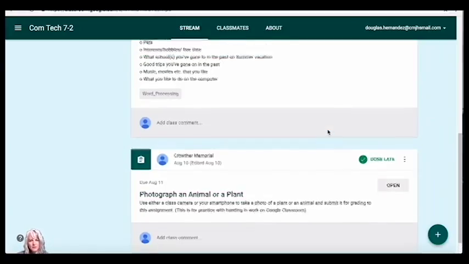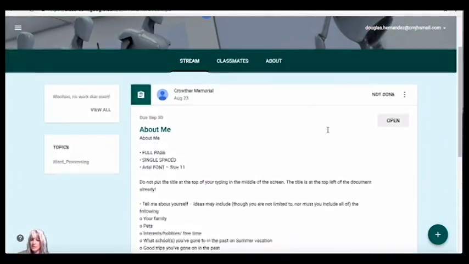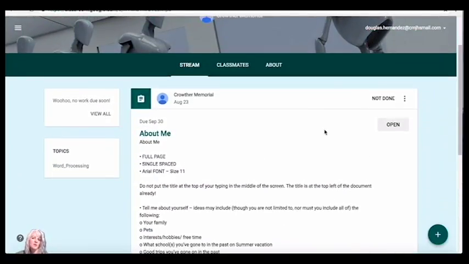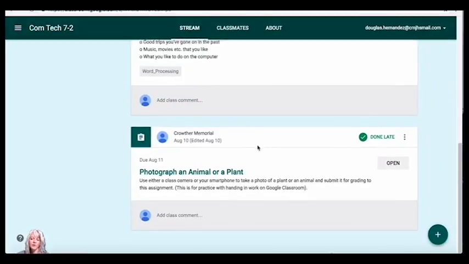But at this point in time, Douglas has to scroll down the screen and take a look at each individual assignment to know where he stands in terms of completion. So I encourage all teachers to submit some feedback to Google regarding those couple things. But for students handing in a late assignment in Google Classroom, it's just truly not a big deal. Just do it the way you would do any other assignment. Just click open and attach it and submit it.